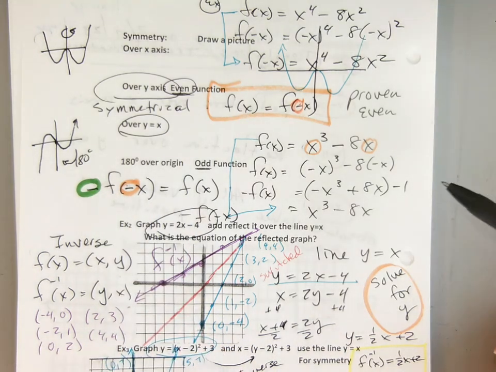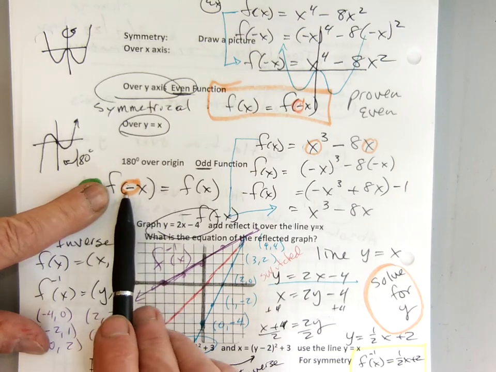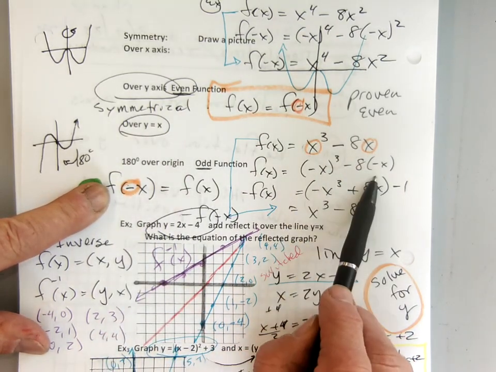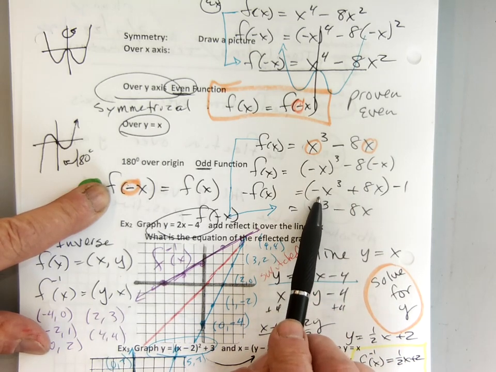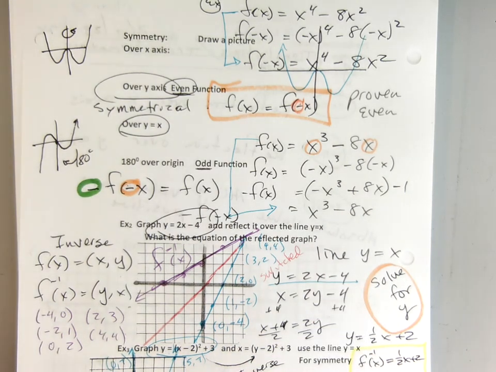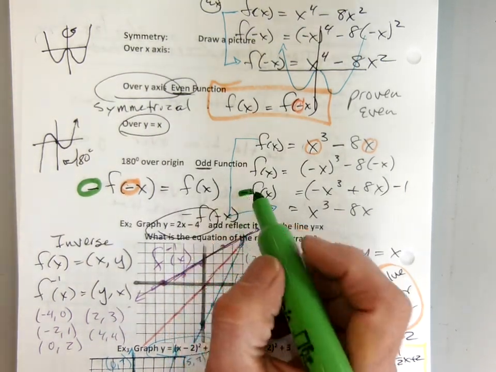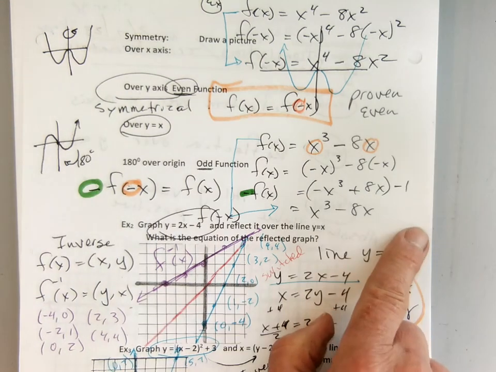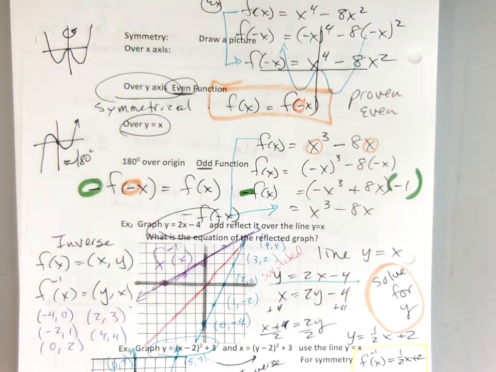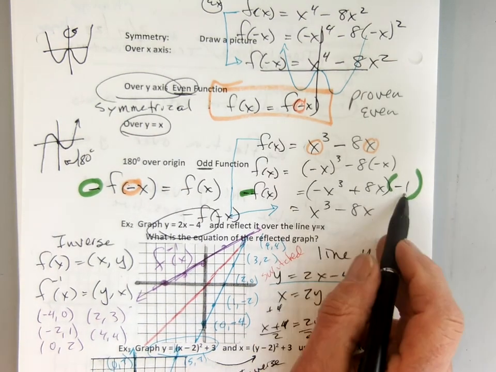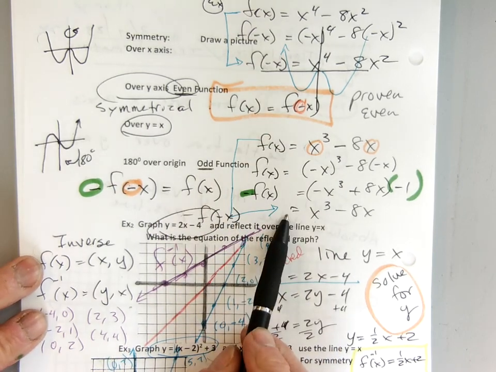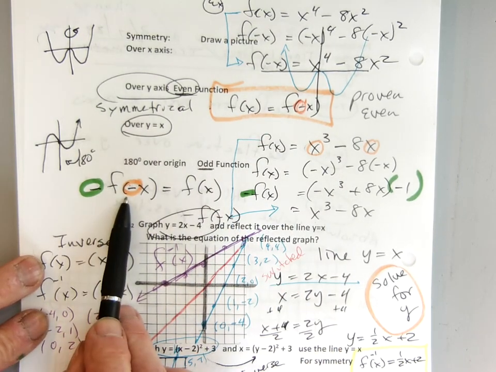I did this in two steps. First, I did the negative x: I made every x negative, and a negative times a negative times a negative is a negative, and a negative times negative 8x makes a positive 8x. And then the second thing, because I have to do two things, I did the negative f of x. I made the whole thing negative, I multiplied it by negative 1, and then it turned out to have a positive x cubed minus 8x. So sure enough, the original function f of x is equal to a negative f of negative x.